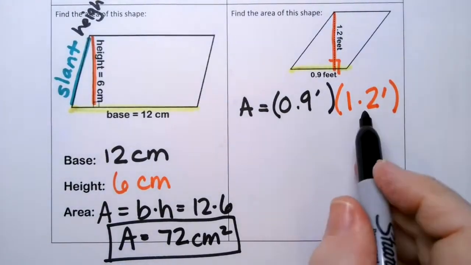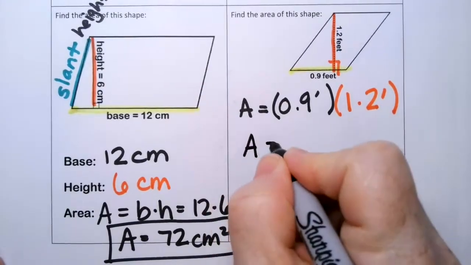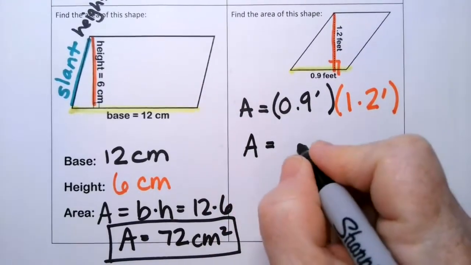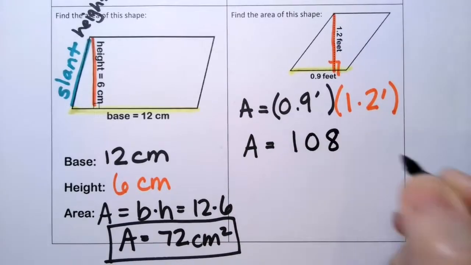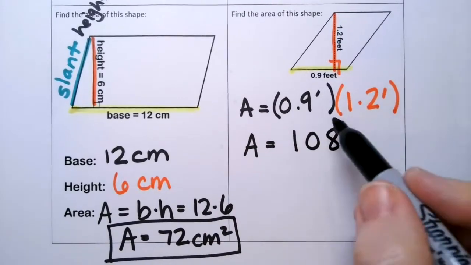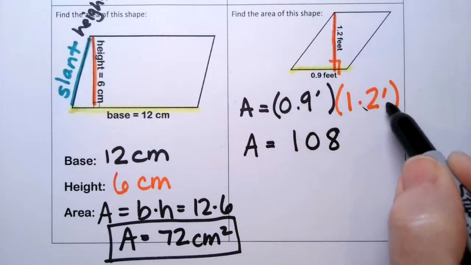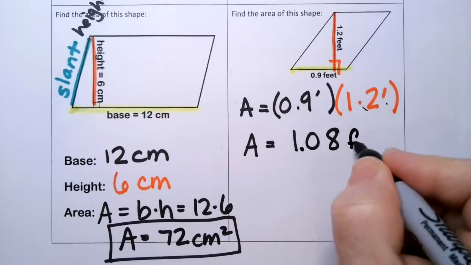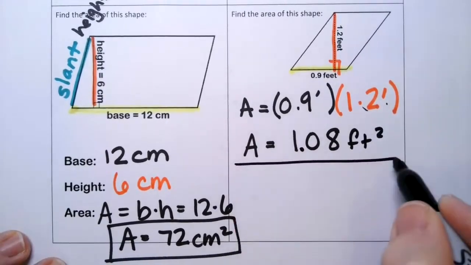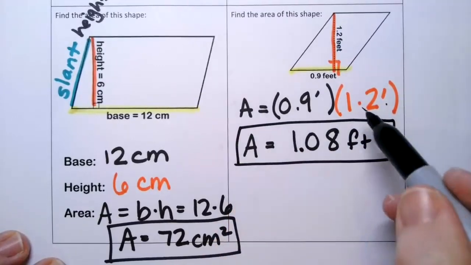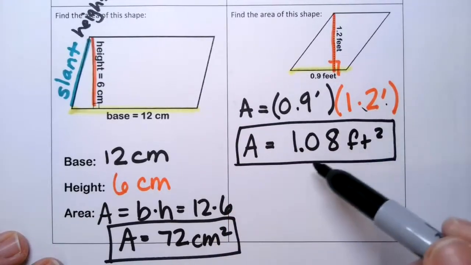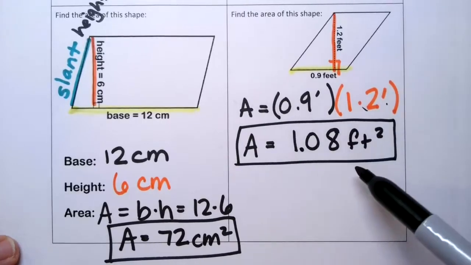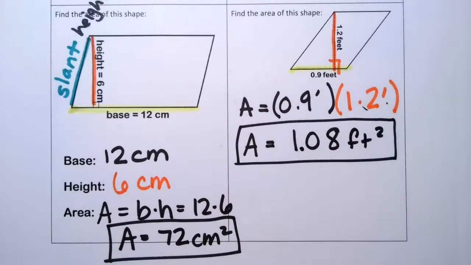Okay, 9 times 12. Who remembers what 9 times 12 is? Good, 108. Okay, where's the decimal go? I see 1, 2 hops to make that a 9 times 12, so we're going to go 1, 2 hops in. So that is square feet. And that makes sense because the 0.9 is close to 1, the 1.2 is close to 1, 1 times 1 is 1, my area is 1.08, so that makes sense. And it's feet squared. Good. How is this feeling, the parallelogram one?